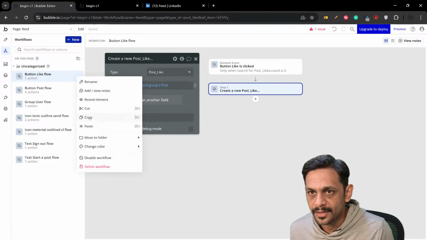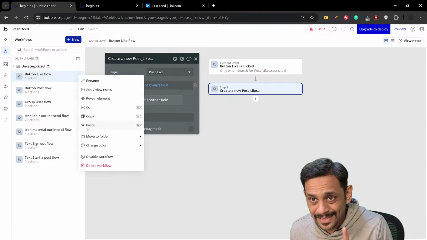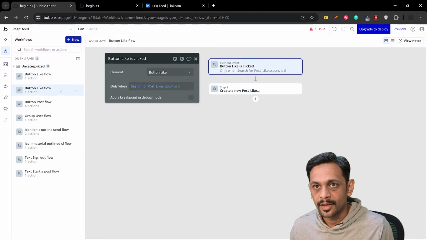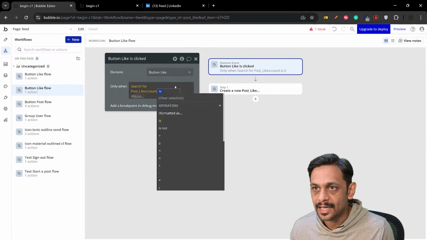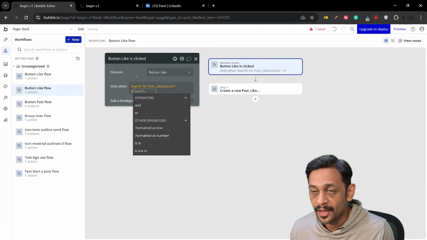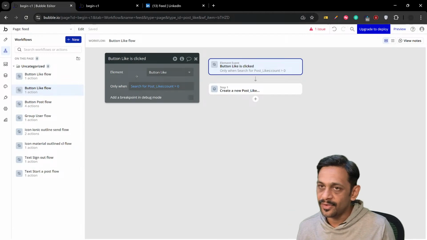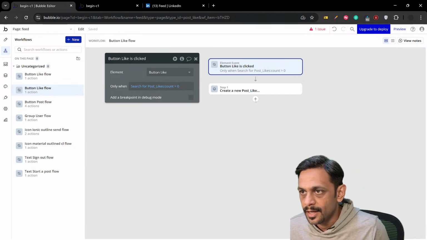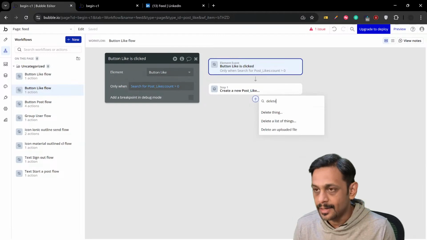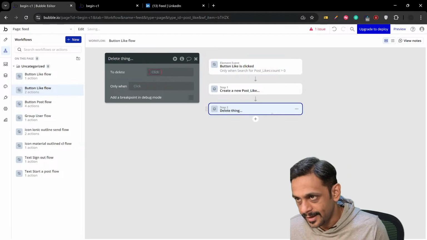Now I'm going to copy this. I'm going to paste the same workflow that we created. And in this case, I'll say count is greater than 0. If it's already greater than 0, which means we have already liked it, then we have to remove it, right? And the way we remove it is delete thing.